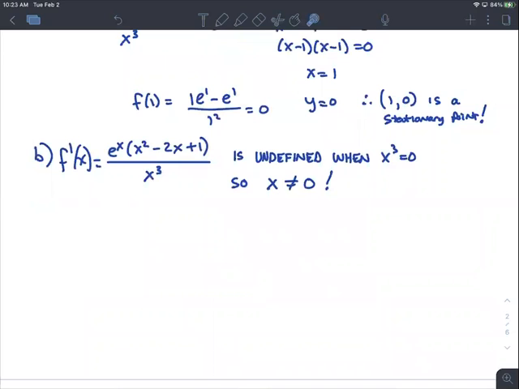So for part B, it's actually a quicker problem than any of the others, because once we have the derivative, we're looking for when there is no derivative, and that's when there's breaks or holes or asymptotes or things like that. And if you look at the denominator, we're not allowed to divide by 0. So the derivative f prime of x is undefined when x cubed equals 0. In other words, x is 0, right? Because 0 cubed is 0. So x cannot equal 0. If x is 0 in the original function, there is no derivative. Every other point is fair game. It's totally fine.